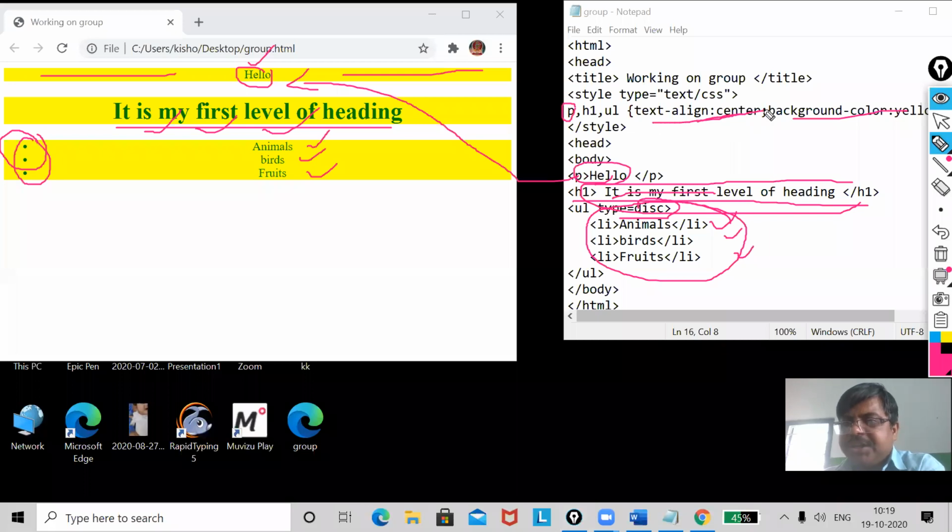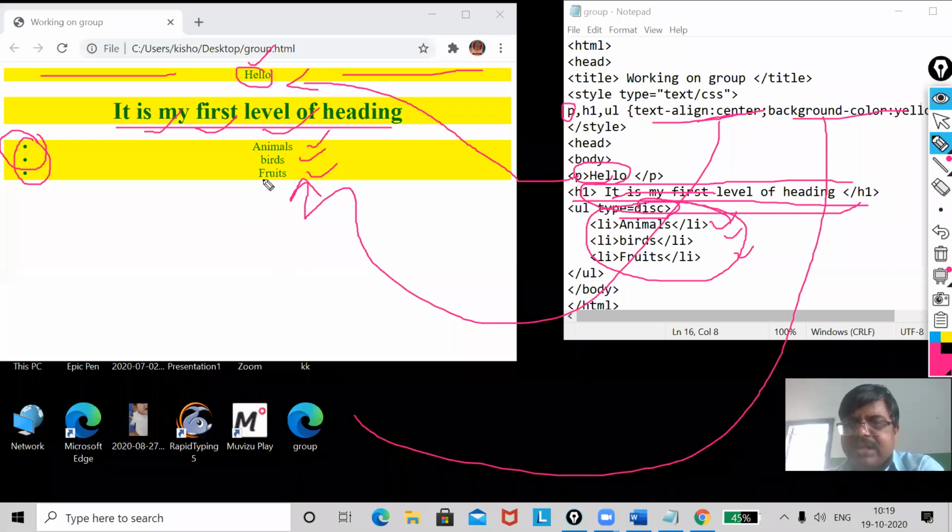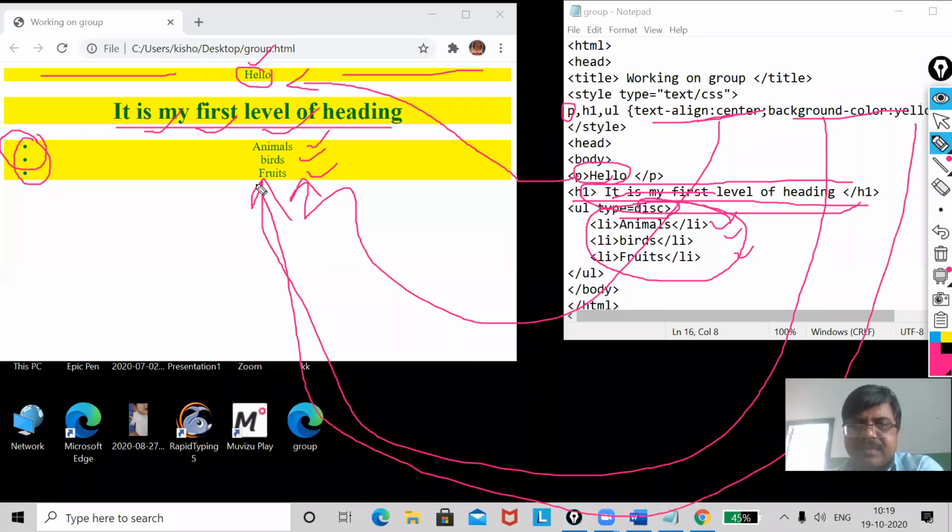Now come here, is it at the center? Yes, it is at the center. Is the background color yellow? Yes. The foreground color is what? Green. Green, yes. So did you understand?